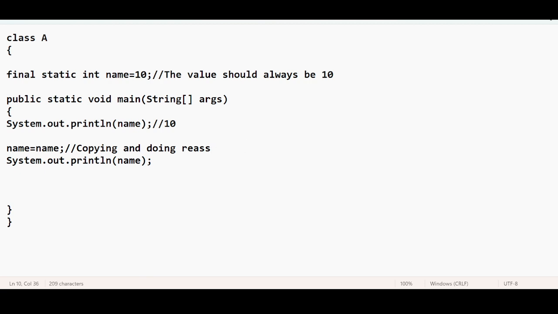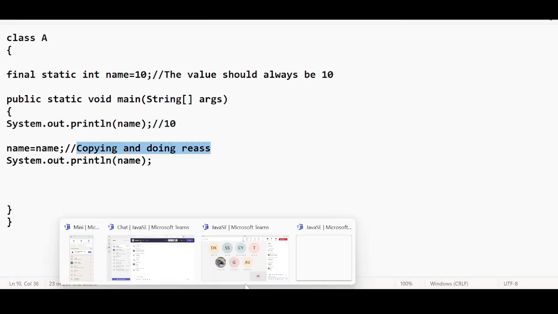This is the final keyword only. What will the compiler think? You cannot apply this to the same variable. This is also reassigning. Even though the value will not change, you try to perform a modification. This is called copying the same value and assigning it to the same variable. Not possible. You cannot use this variable for any modification. The moment you place this variable on the left hand side of the assignment operator, it means the modification has been started even though the value remains the same.